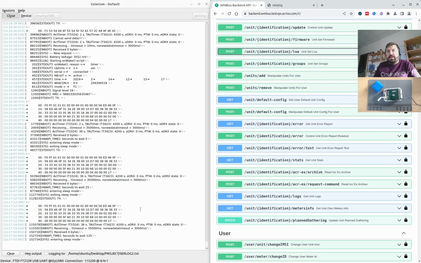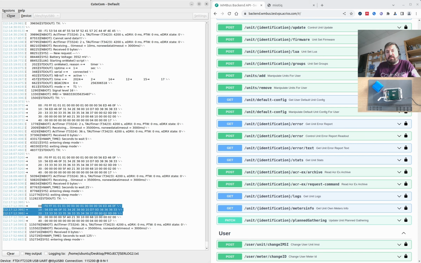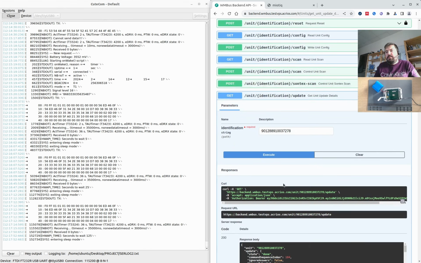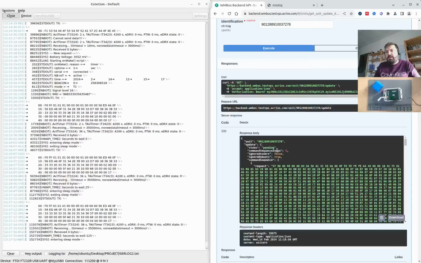and scheduled. Now we wait until the device wakes up and tries again to send the beacon message, and after that, but it doesn't need to be a beacon message, it can be basically any message. It will receive a request for reset, and the bootloader will start, and the whole update will happen. We can again go here and check in the update endpoint. If we click execute, we can see here that it is pending and it is at index 0.